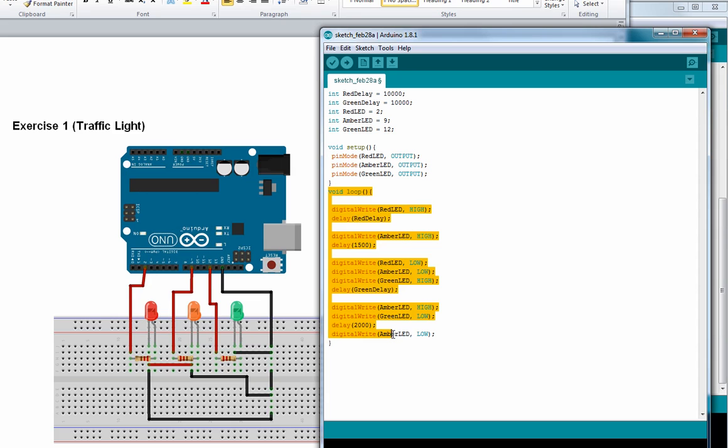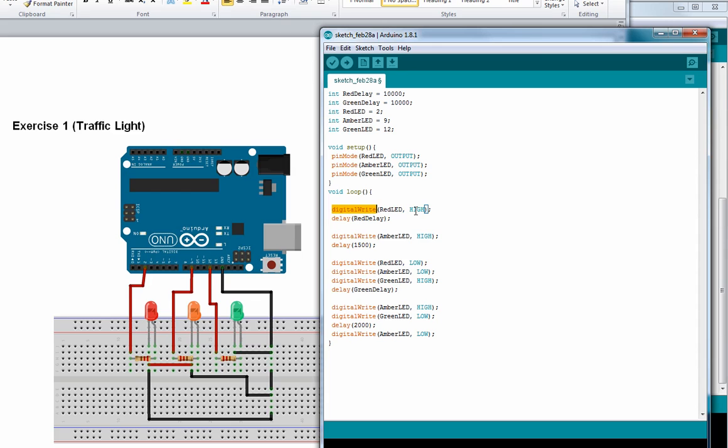Finally, the actual program. When we start, you need to start with this bracket. Mind you guys, be careful of these brackets. There are different types of brackets and we have to use them exactly. So void loop, this is the actual loop. First we say digital write. So what we are saying is write to pin number, in this case a digital write, high.